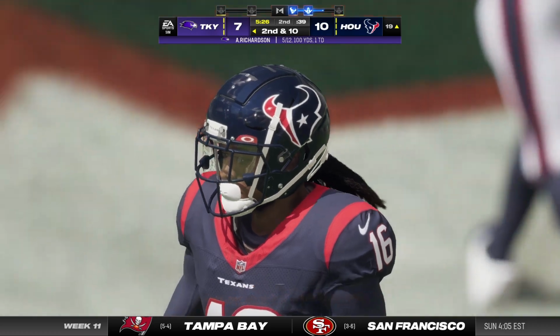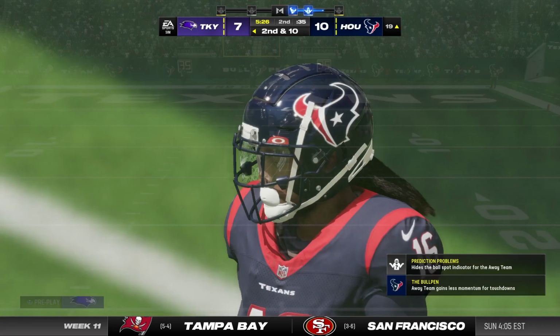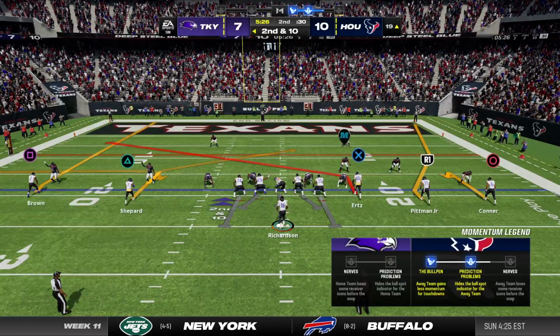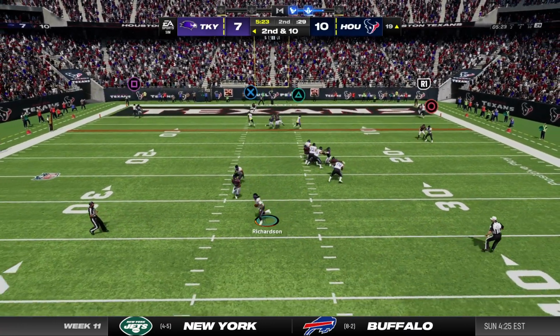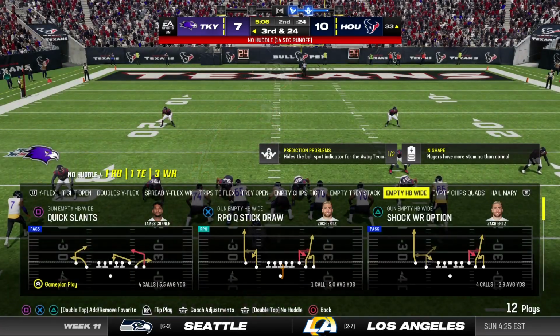He almost caught it, let's be honest. Shouldn't have been close. How about an attaboy there on first down? Got his hand in and knocked it away. After the incomplete pass, here now is 2nd and 10. Richardson on 2nd and 10, and a big loss here as he's taken down.